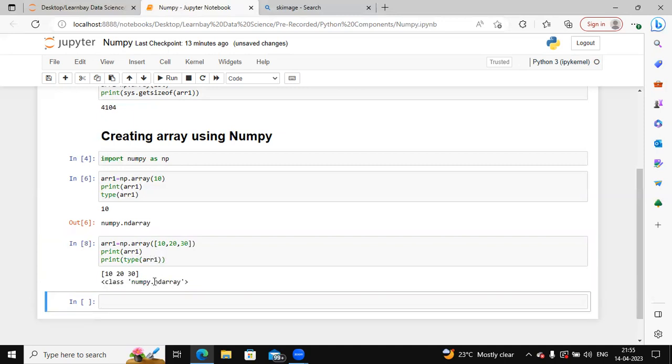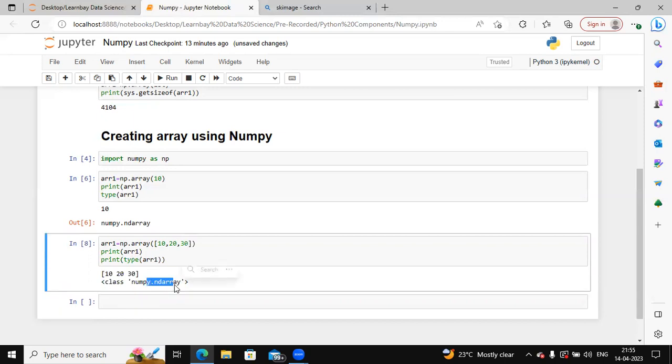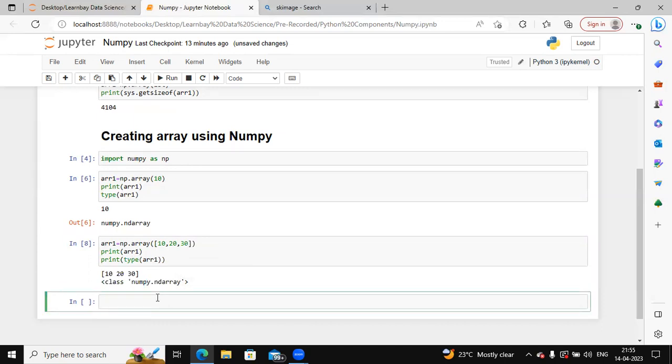Okay. So this is a list in an array. You can see here the class ndarray. Okay. Now what we'll do, we will create an array of tuple.